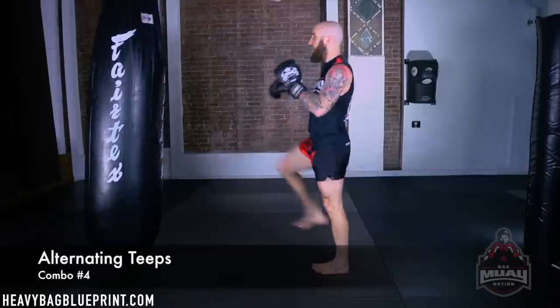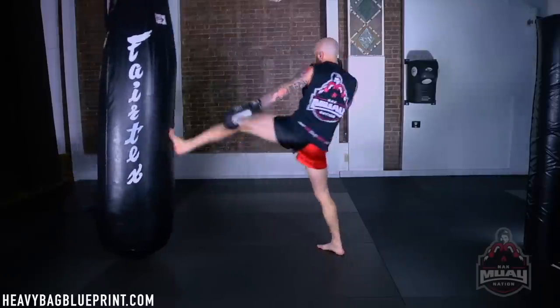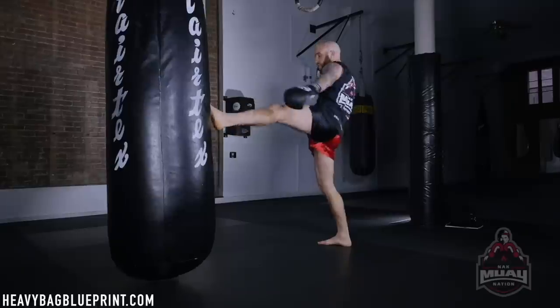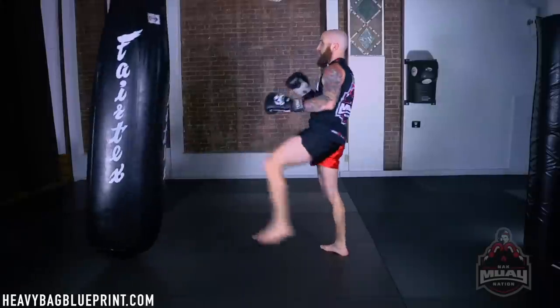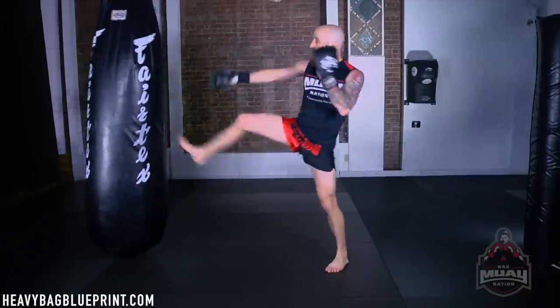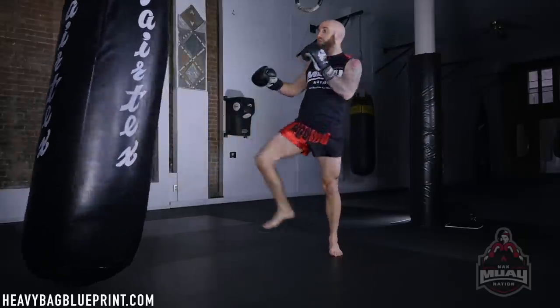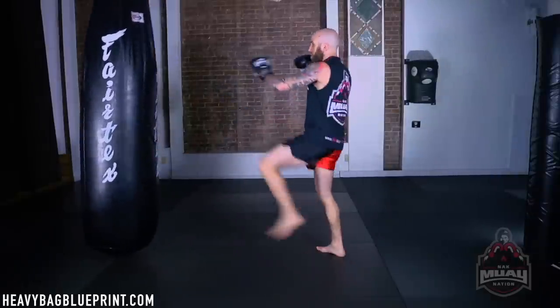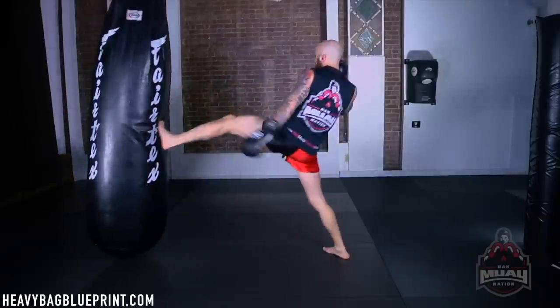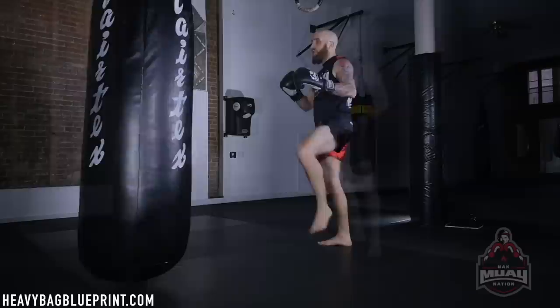Catching your breath. Bringing that knee up when you're teeping. Don't get lazy now, just because we're getting to the end. Stay positive. Keep that technique tight. Keep driving through with those teeps. Make sure they're up high enough. Use your arms too. Drive through the hip. You know the drill. Let's go. Teep, teep, teep, teep. Killing the game.